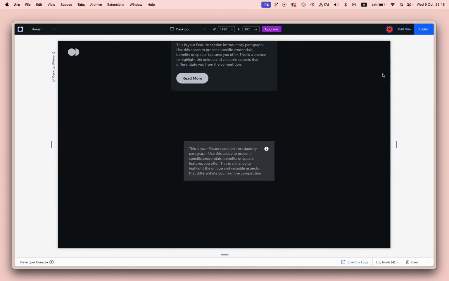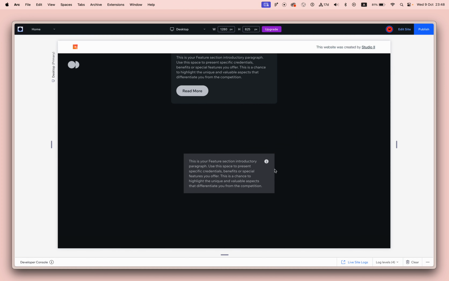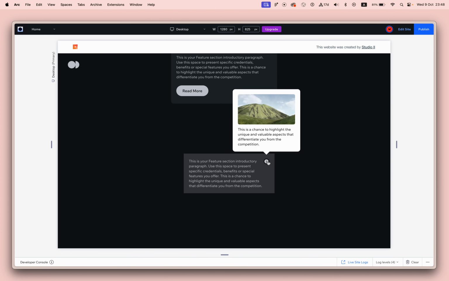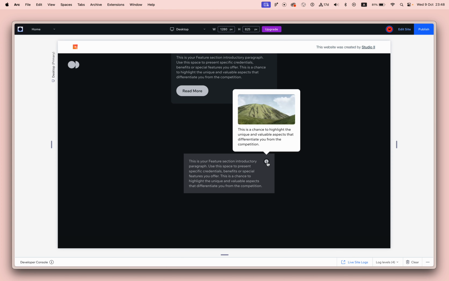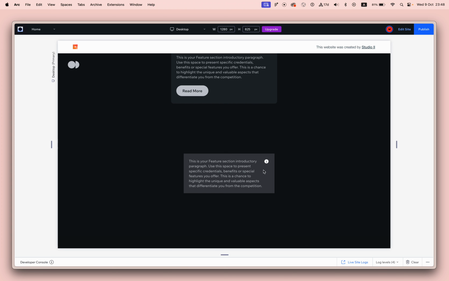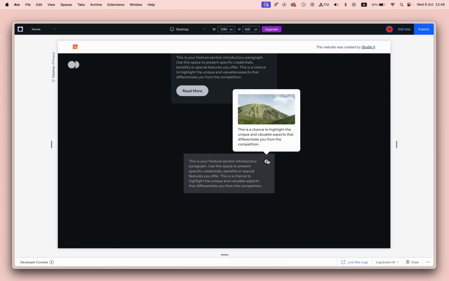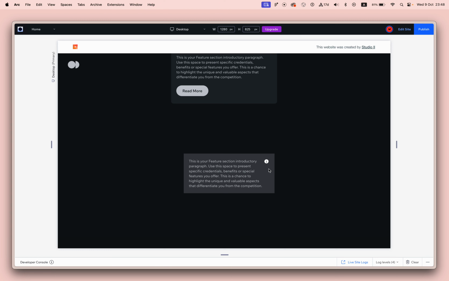So if we preview it, you can see that if I'm hovering over it, I'm not even clicking on it, the tooltip appears. But the issue with it is that when I'm going out of it, the tooltip immediately disappears, and if you have links inside or something else that you want your site visitor to click on or select, you cannot do it because it's immediately gone.